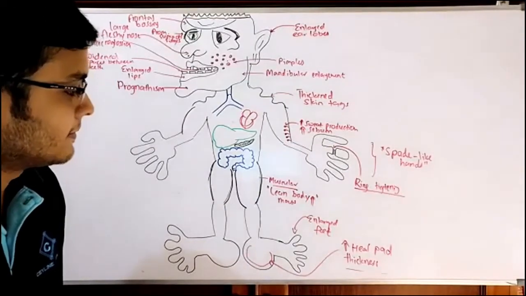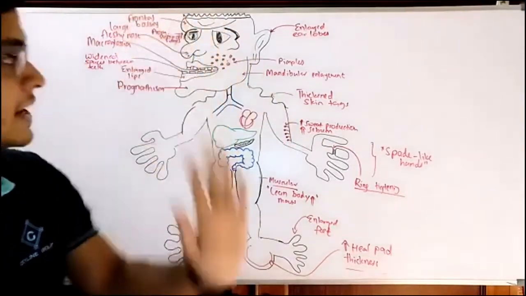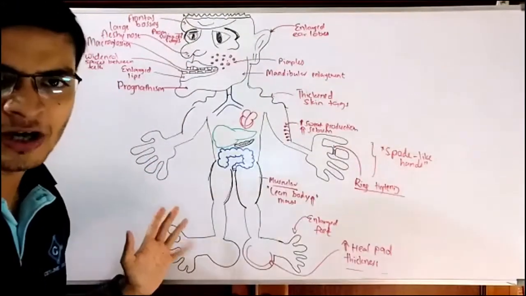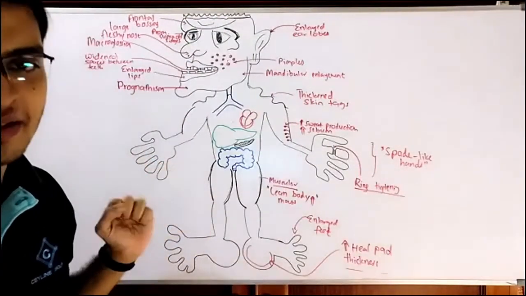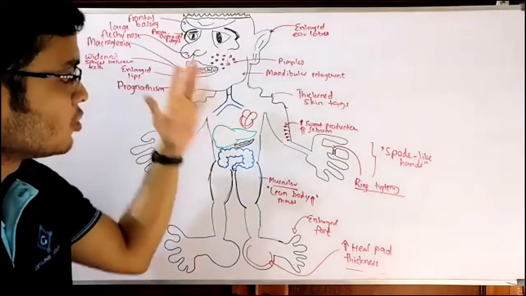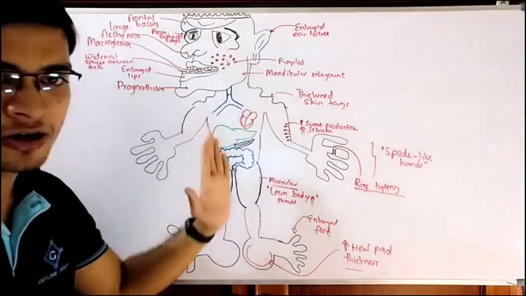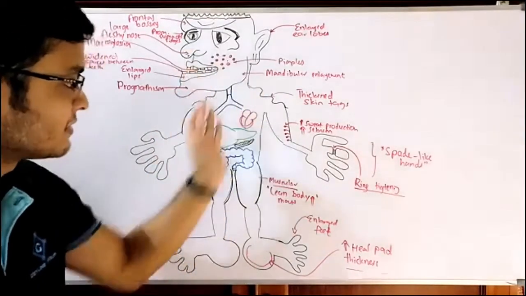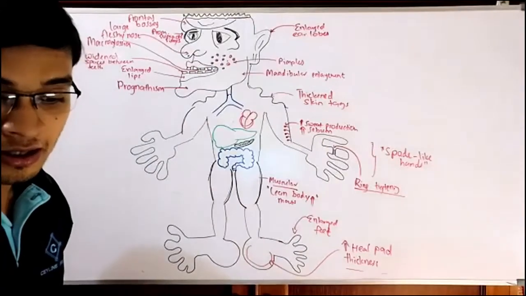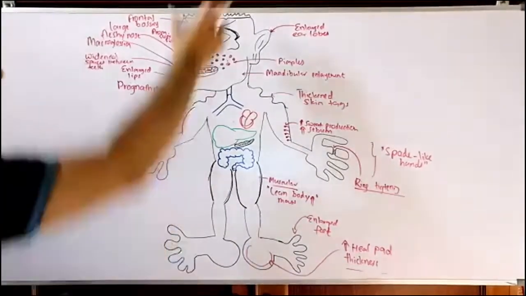Right. So those are the external things, guys, what you see, what you can generally assess in the patient. Then we'll go to some of these internal changes that are occurring. Now, we've talked about most of these metabolic things, but we'll add them to this picture. First thing, guys, we'll start from the top.